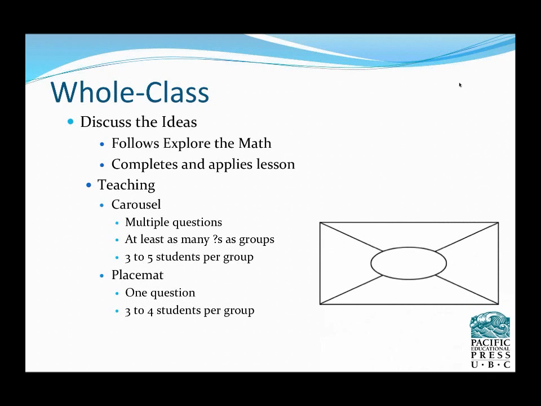So in the middle, draw a circle, and then the rest of the piece of paper is going to be divided into however many sections there are students, right? So if you have 3 students, you would only divide it into 3 sections instead of 4, as you see here. The first part of this is to give students some silent working time. So they're going to think to themselves and write in their section their thoughts on whatever the question at hand is. So there's this individual response time.